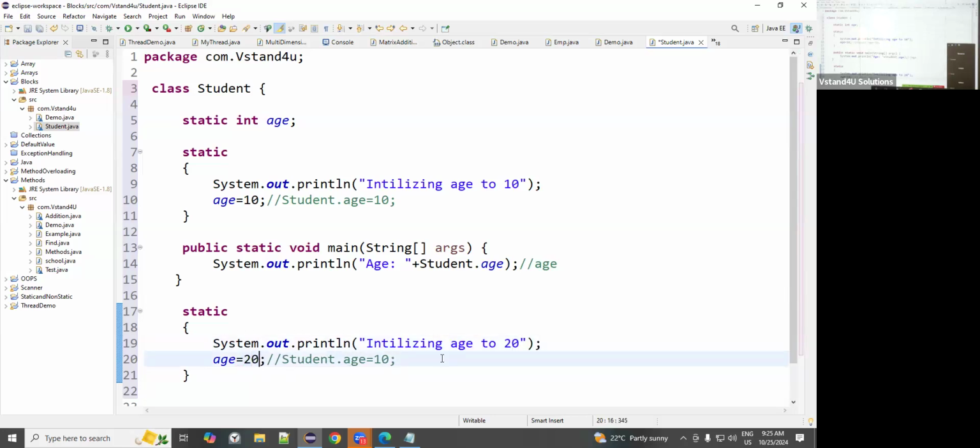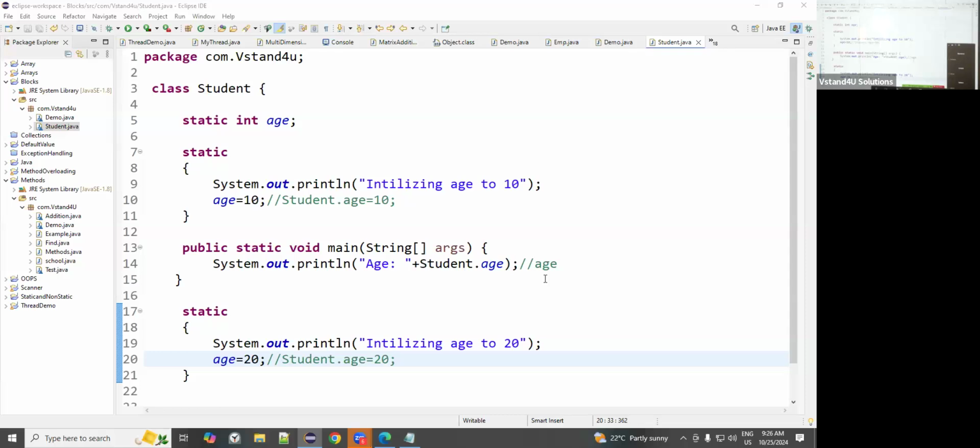If I run the program, what will be the output? Kindly respond in the chat box. 1020. What will be the output?